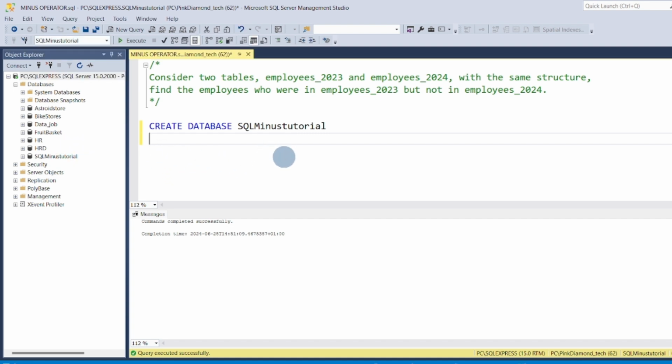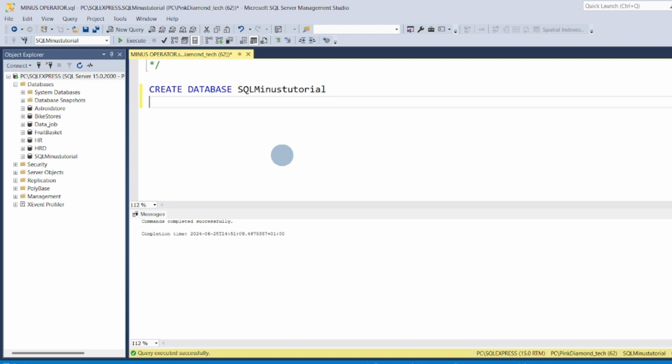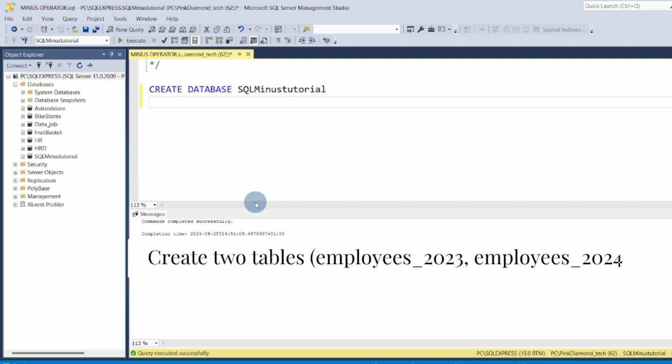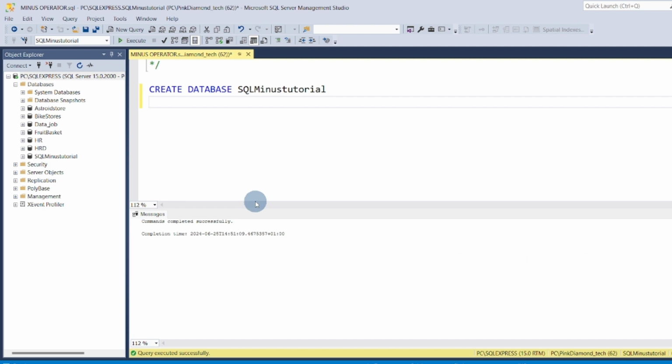Let us continue. I'm going to create two separate tables, one for the employees list 2023 and the other one for the employees list 2024. I will start with CREATE TABLE, and I will call it employees 2023.